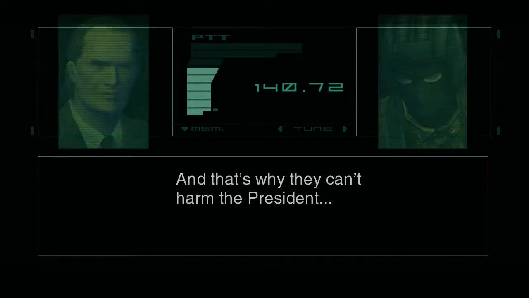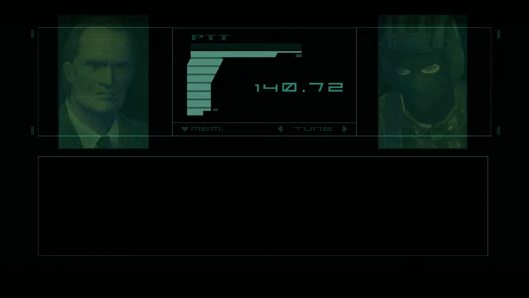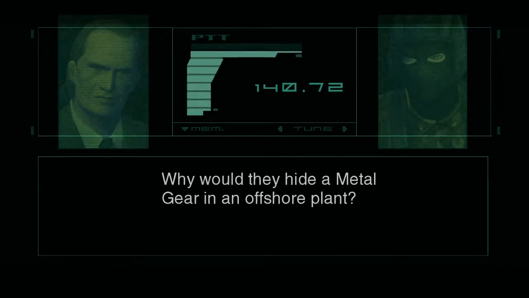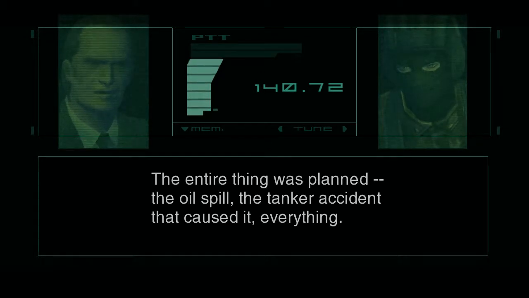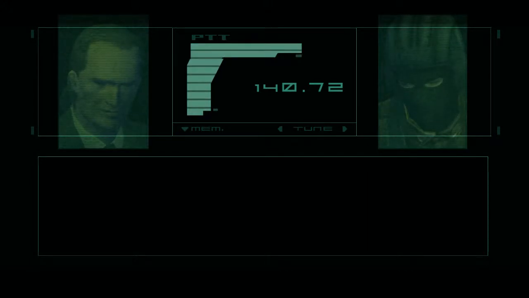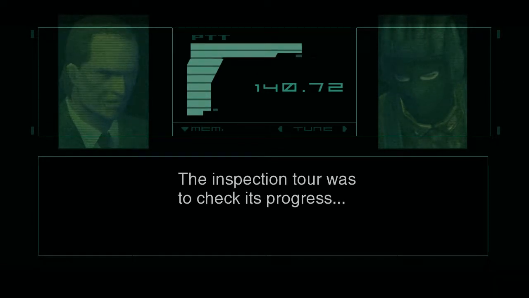And that's why they can't harm the president. At least until the bird flies. Is there really a new model of Metal Gear here? Absolutely. The black case serves as the launch key to Metal Gear as well. Why would they hide Metal Gear in an offshore plant? Haven't they told you anything? No. Nothing that he needs to know. The oil spill, the tanker accident that caused it, everything. The Big Shell was built specifically for the development of a new Metal Gear model. The inspection tour was to check its progress.